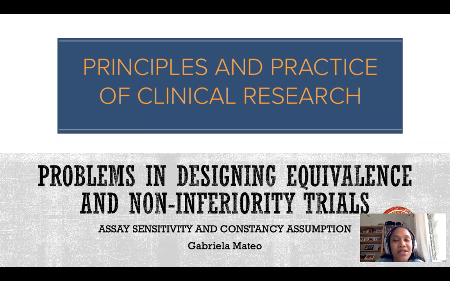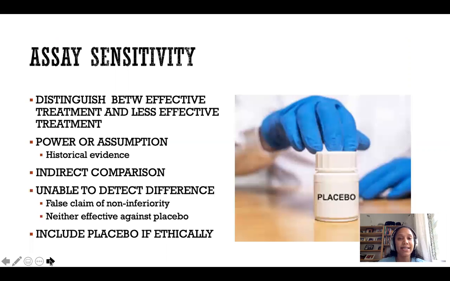Hello guys, in this opportunity I will be talking about two common problems that we may face when designing equivalence trials or non-inferiority trials. These are assay sensitivity and the constancy assumption. Assay sensitivity is the notion that a trial should distinguish between a treatment that is effective and a treatment that is less effective.